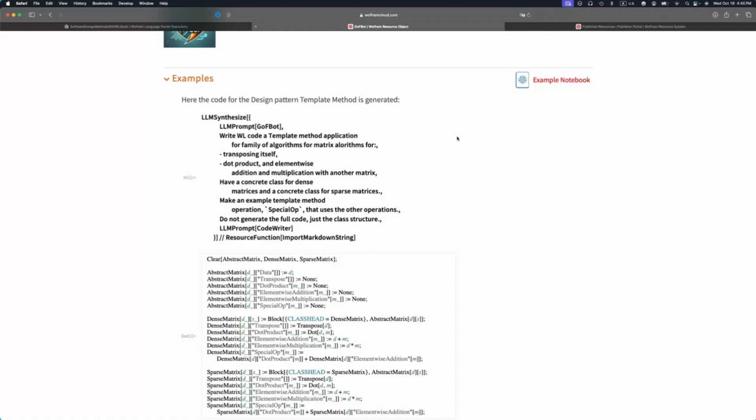So one of the reasons I use design patterns in Wolfram Language is not that they give me some decisive advantage. They do, but not always, just in certain cases. But very often I will make a prototype of what is supposed to be done in say some startup or some production company. And this prototype, I don't want it to be just some Mathematica code.